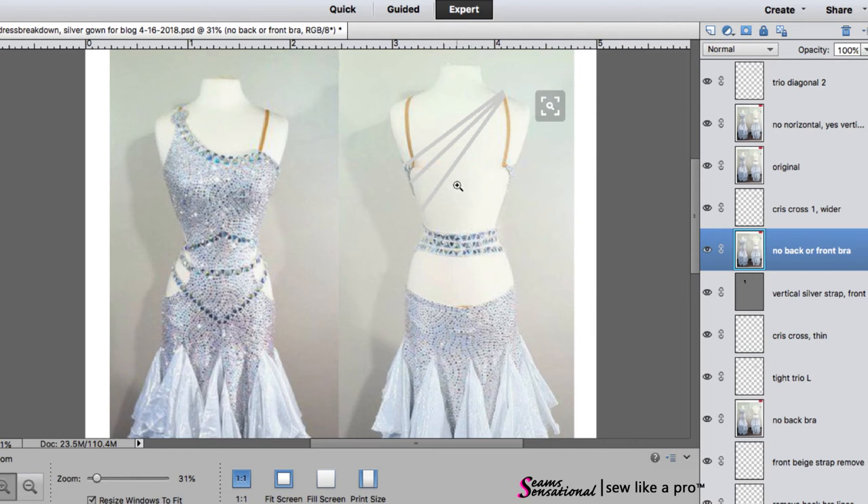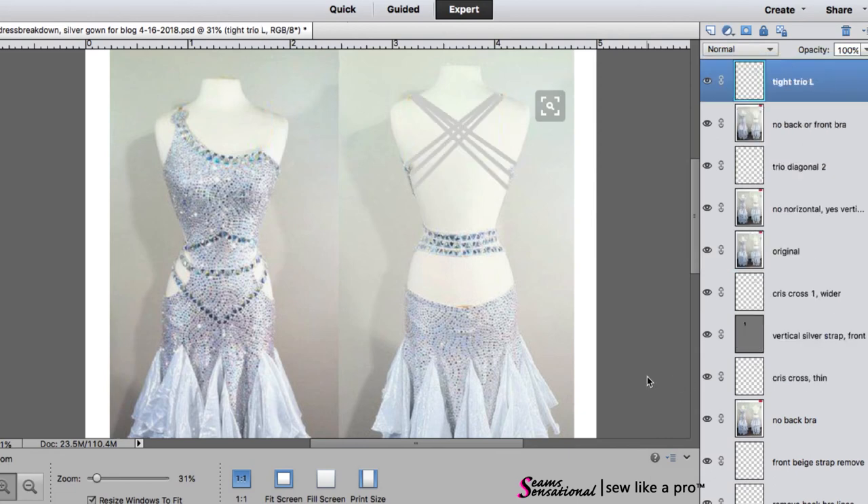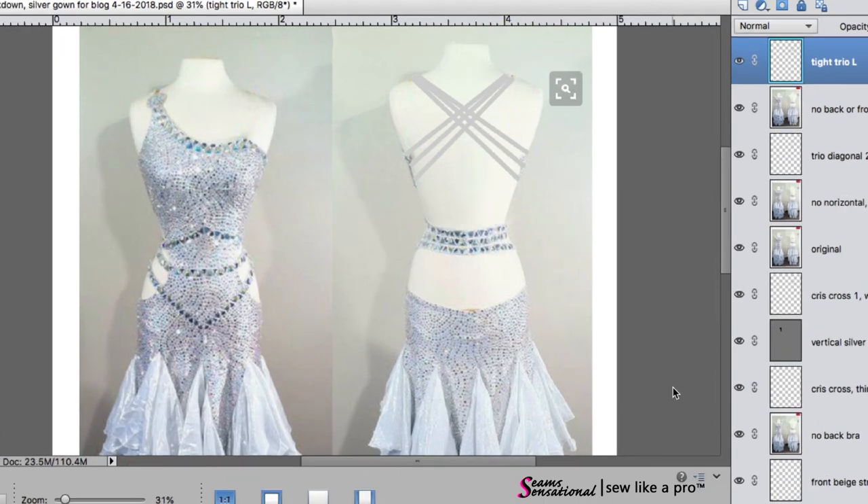If you like the idea of the three straps but really would rather not have any flesh-colored straps, I can introduce a trio of straps. I think this is a really sexy look because it keeps the straps thin, but because there are multiple straps it offers a lot of breast support even for large-busted women. Because there are basically six straps here, it would probably be a little cost-prohibitive to put really gorgeous jewels on all of them. But you could make them out of this fabric — which I believe is a hologram dodd fabric — and the straps would be shiny and blend in without being as expensive as using jewels.